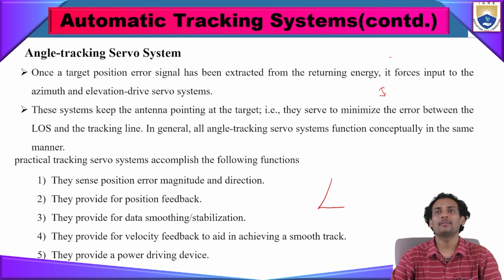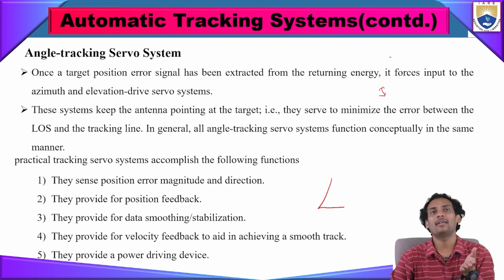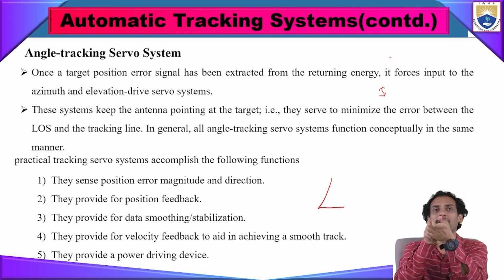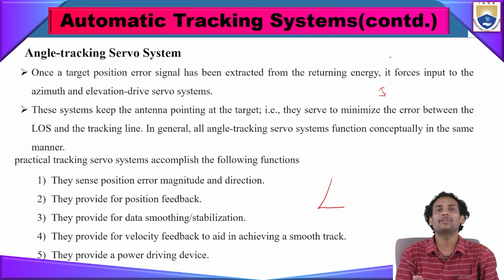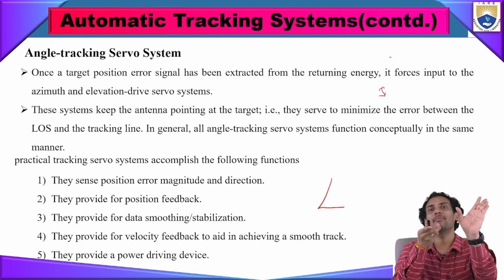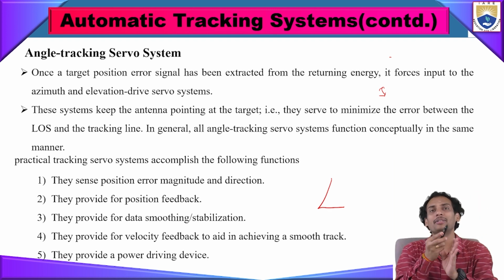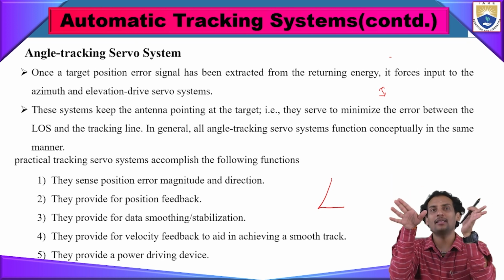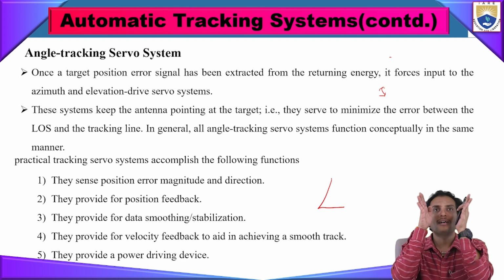The tracking servo system functions conceptually in the same manner as aiming a gun and looking through a telescopic view. On the telescopic view, if you miss the target, again we will see and aim at that one. Like that, here the automatic servo system will aim. The aim will be in the line of sight only, because the video input is given to it. That video will show whether it is in the line of sight or not, and if it is, it will automatically lock the target.